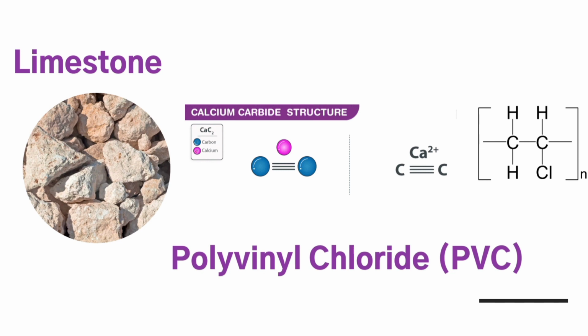This calcium carbide, when treated with water, produces ethine, and ethine, when further treated, we produce vinyl chloride. This vinyl chloride is what is used to make polyvinyl chloride. You can see vinyl chloride, an ethene molecule that has been substituted with one chlorine atom. Okay, we also obtain plastics from molasses.